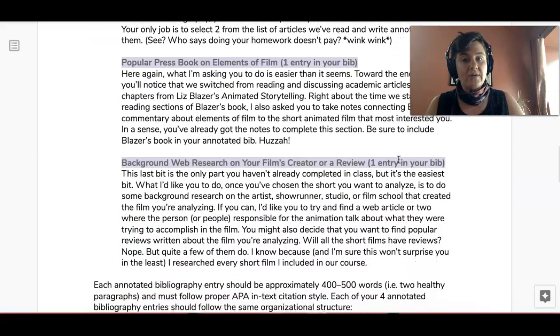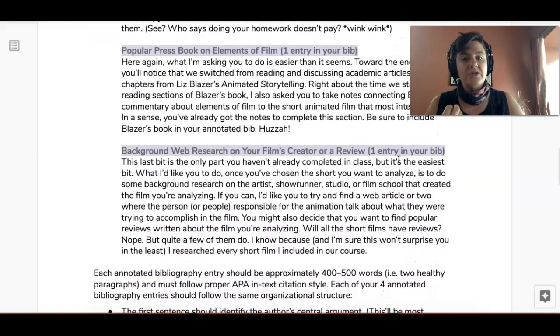The second thing you're going to read is some chapters from a book on animated storytelling. We're also going to be reading that together in class, so it's not like you're doing any additional work, okay? The reason why I'm asking you to read parts of this book is because I think it's important to understand how animated films are put together so that we can understand why animators are making the decisions that they're making when they are creating a film, because that also influences people to respond to the films in a certain way.